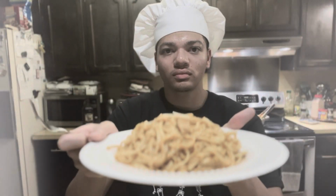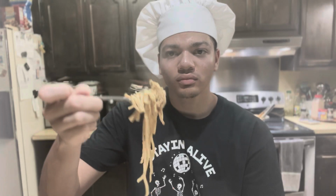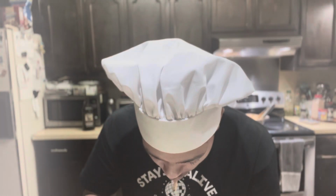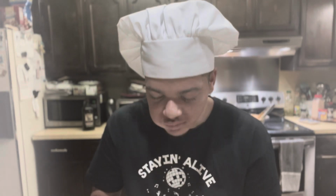And now, it's time to try our pumpkin chicken alfredo, and I won't cap. This dish has a rich and creamy taste with a hint of sweetness from the pumpkin. The nutmeg really gives it a nice flavor for the fall season. You can taste the pumpkin but barely, but this is still a great dish for the fall season, or if you want to have any Halloween parties.